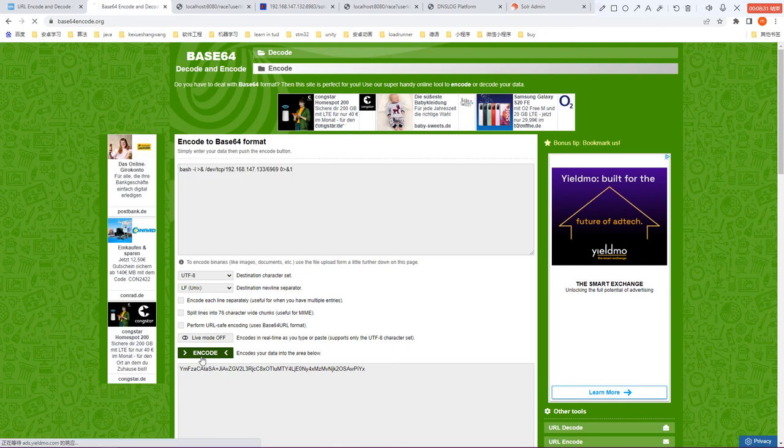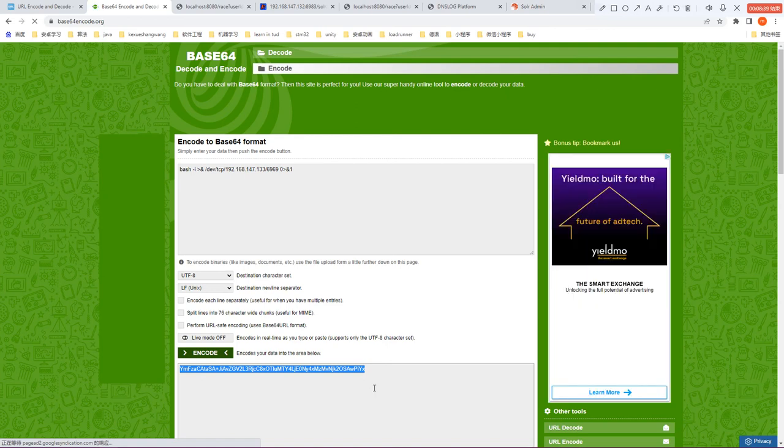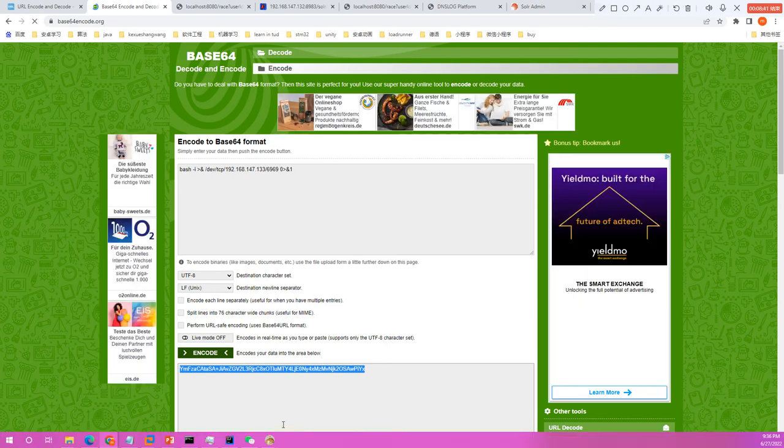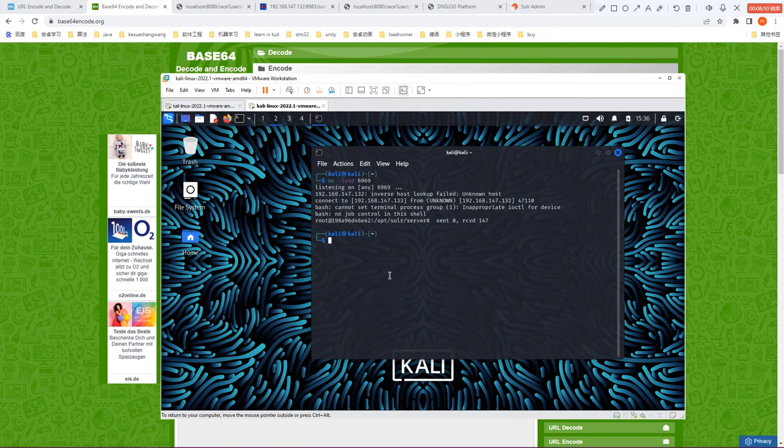Here, and encode it to this string. And I will go to the exploit code, the tool in the attacking machine, and here is the Apache Log4j injection, and I will go to that directory.